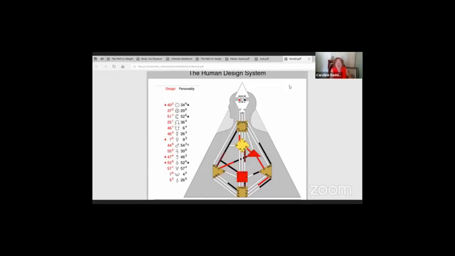Well, first of all, and I'm trying to weave this into your question, you definitely have a strong push-pull right in your incarnation cross. You have a strong sense of individual energy. You're different, you're here to be different. And then you have this strong tribal energy on the other hand, where you have this desire to be part of a community. And both of these energies are up in the sun and the earth. They're part of your incarnation cross.